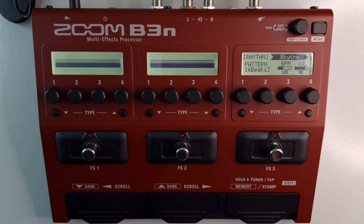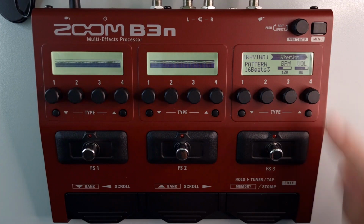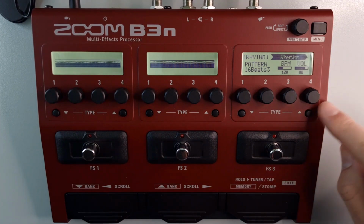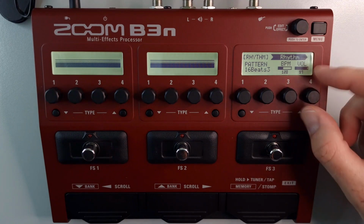Once you have added a rhythm block to your chosen patch, which you can see how to do in video number 37, turn knob number 4 of the effect screen corresponding to the rhythm block. We've got the rhythm block in effect screen number 3, so turn knob number 4 to adjust the volume. It can be set anywhere between 0 and 100.